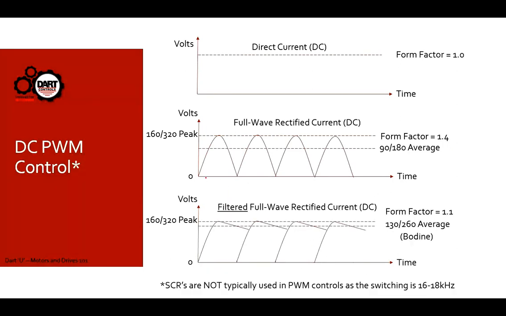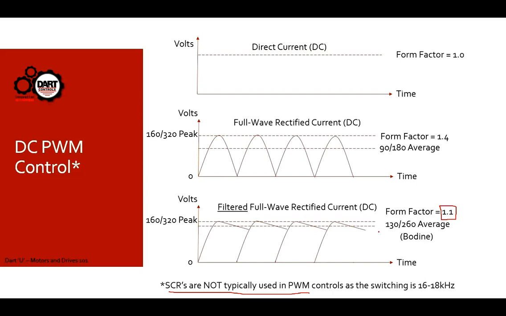If we could turn on the SCR, the device that's switching, if we could turn that on more frequently and more times in a cycle, we actually could start to flatten this waveform out, bring the average up higher, and have something nearer to a perfect 1.0 form factor. That's what a PWM drive does. SCRs are not used in PWM controls, again, because they're limited, they can only be turned on once during a cycle. A PWM drive uses a different device, usually a MOSFET or an IGBT, which are different types of transistors, and we can turn those on and off many, many times per second.